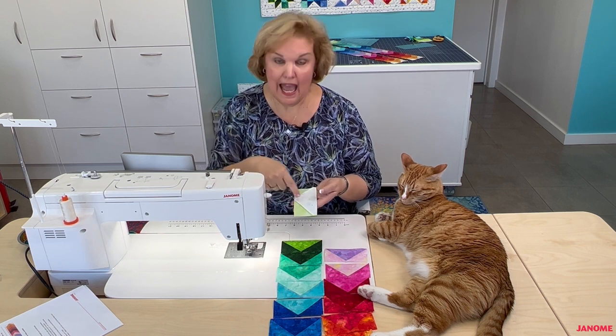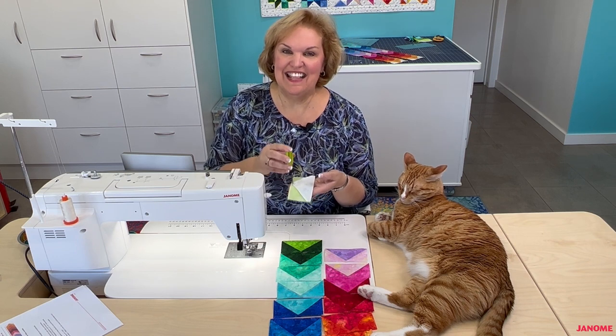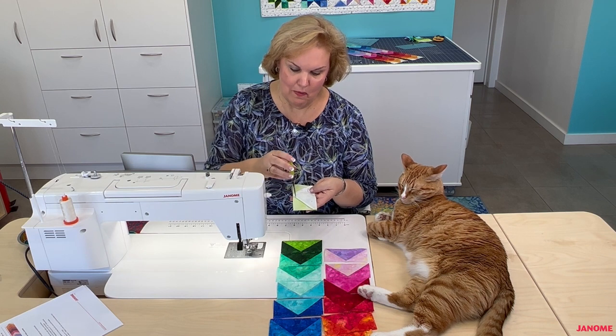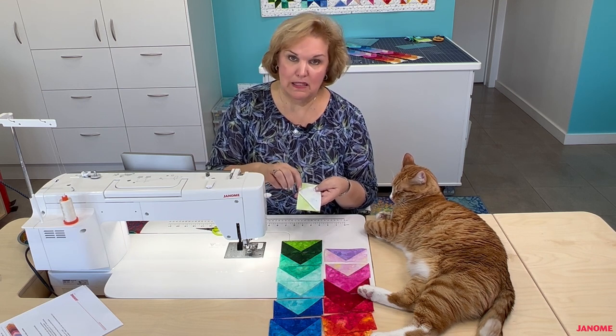So it makes an X. Try to hit your needle at one thread outside that intersection. And I'm going to be sewing these. But when you sew, make sure as you pick the next unit up and the next one that you're always sewing so that you can aim your needle for this point.